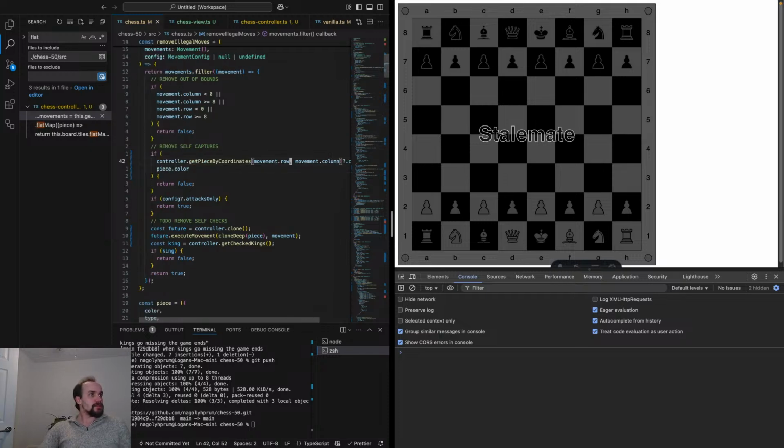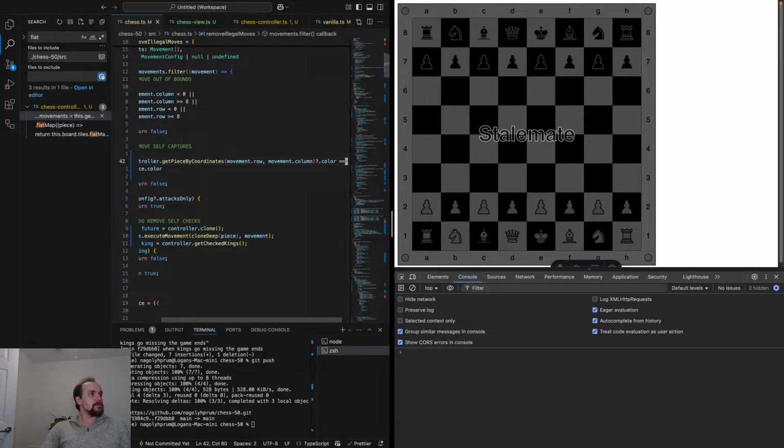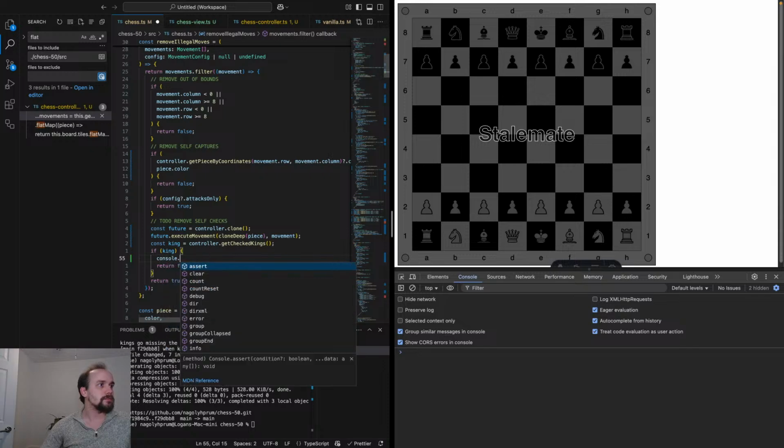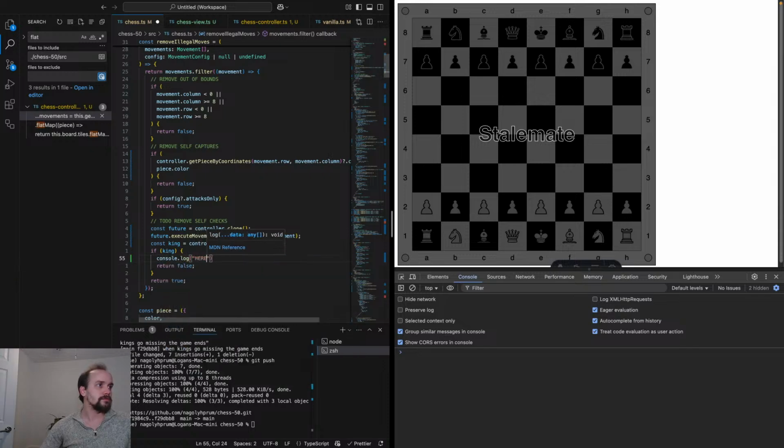Good piece by coordinates. Remove self-captures. Can't capture the same color. So is it maybe this one? Okay, we're getting that 40 times.